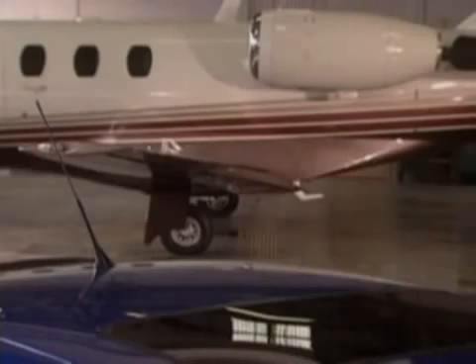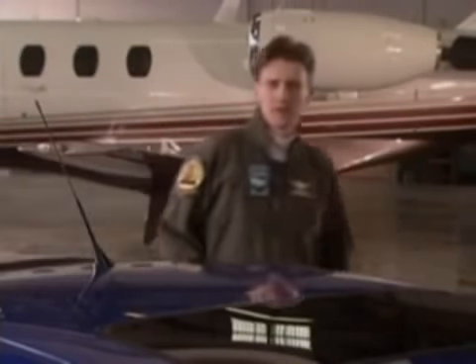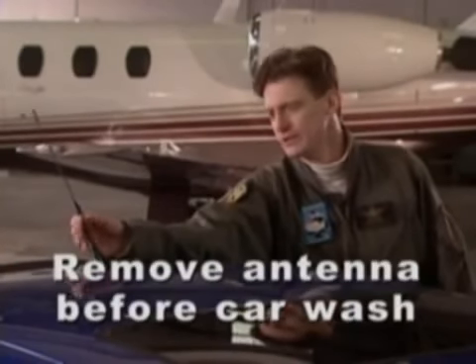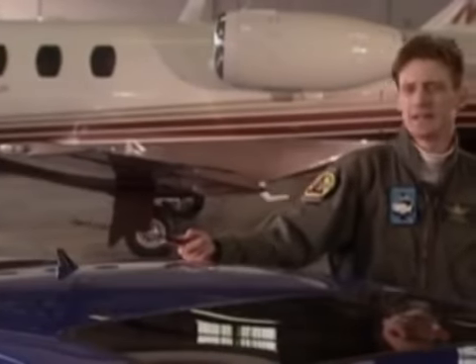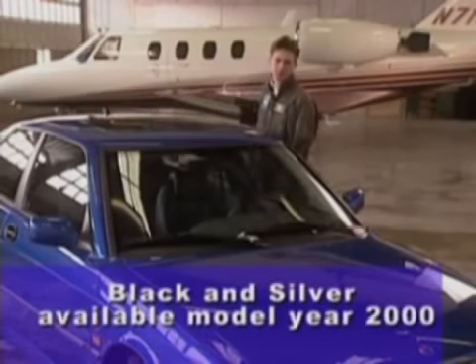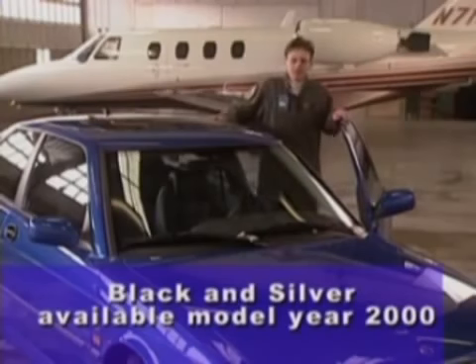The rear spoiler is also new, and on three- and five-door models, this necessitates a different antenna which is tuned for both AM and FM. One note: the antenna is easily removable and must be removed before entering a car wash. Also note that the antenna amplifier is contained in the base of the antenna. Because the Viggen convertible has a different rear spoiler, it comes with a standard 9-3 motorized antenna. Incidentally, this is Lightning Blue, a new color unique to the Viggen — it will also be available in black and silver.